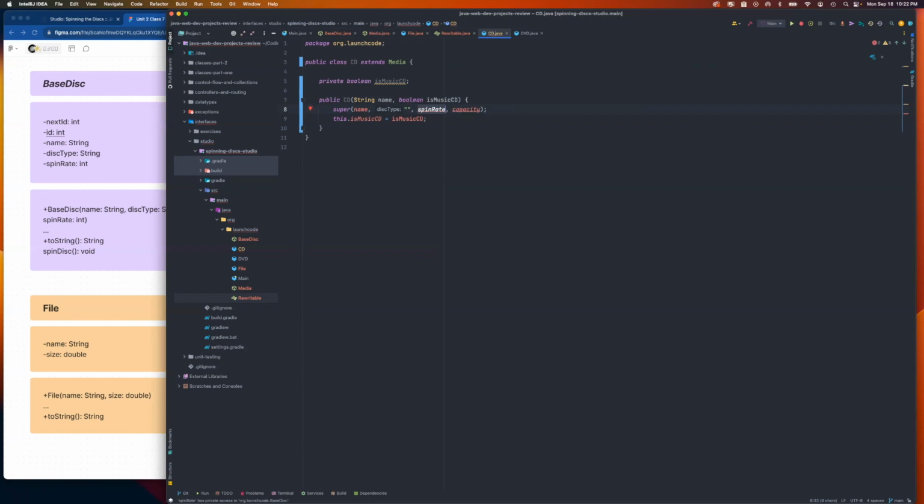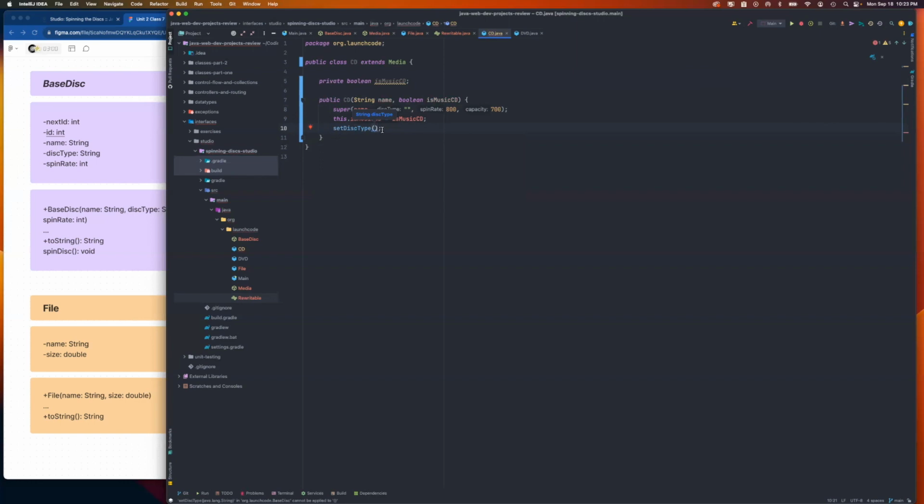But we're going to say that the spin rate is 800 RPMs. We're going to say that the capacity is 700. And we're just going to say that those are constant. They're not always, but for simplicity's sake, we will say that those are constant rates. And this is a constant capacity. So we'll set that. And then we will set the disk type using set disk type, we're inheriting all the way from here. That's just the setter for that field.